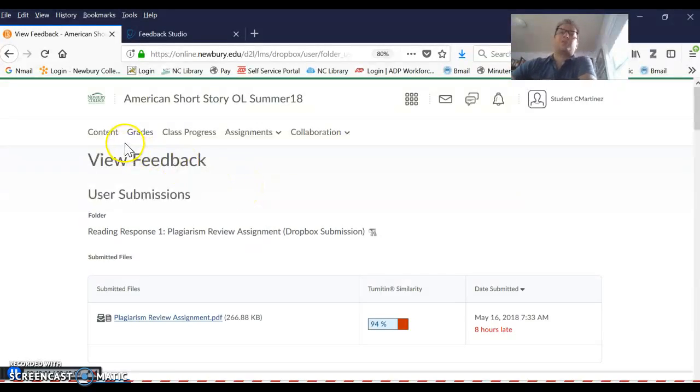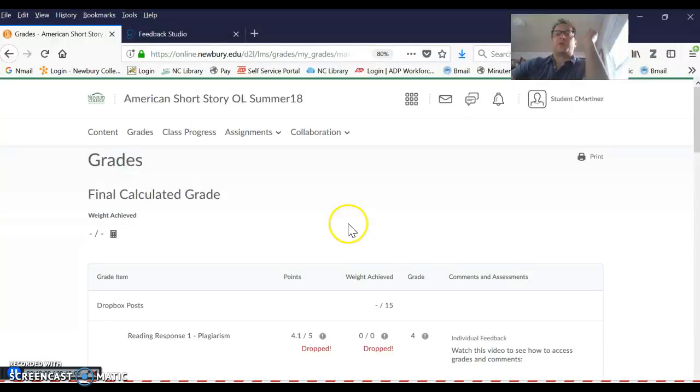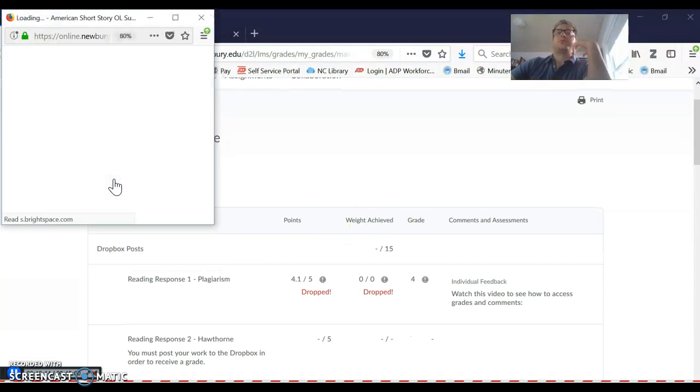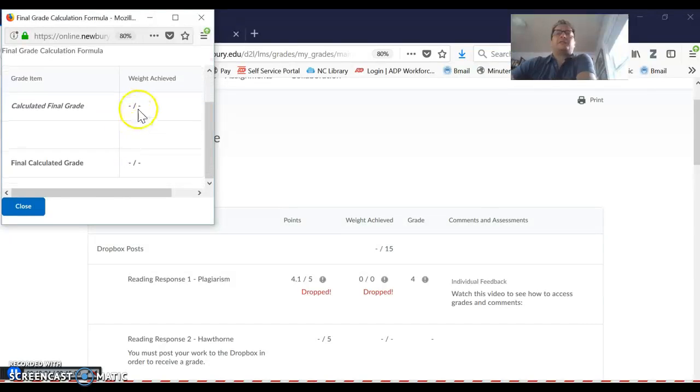I want to end by just going over some of these tools. And as we had noticed, the gradebook, right, there's going to be this weight achieved tool here, which is pretty nifty. Right now it's not counting anything because both the grades have been dropped, but it will eventually allow you to see at a glance which grades are impacting your grade positively and negatively throughout.